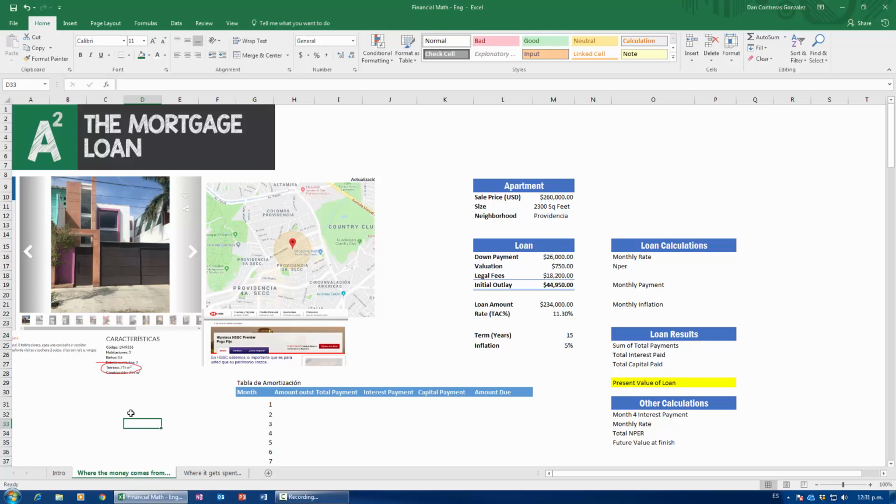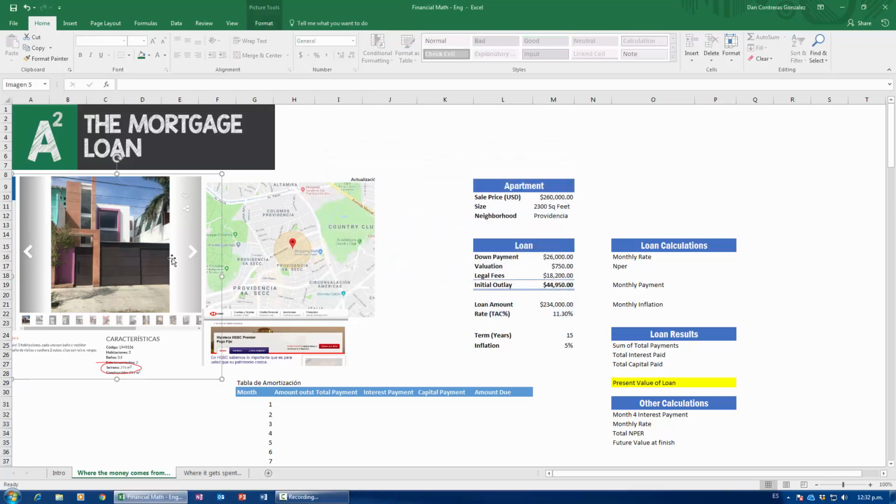Let me tell you about the situation that we're going to be analyzing using Excel's built-in financial mathematics formulas. It's pretty run-of-the-mill. We have a big apartment in one of the poshest areas of the city. The city I'm talking about is Guadalajara. For those of you watching from America, that's right next door to Puerto Vallarta. For those of you watching from the rest of the world, you're never going to figure out where that city is. It's pretty irrelevant. It's one of the poshest areas of the city, right next to a country club and right next to Colomos Forest. It's pretty nice.